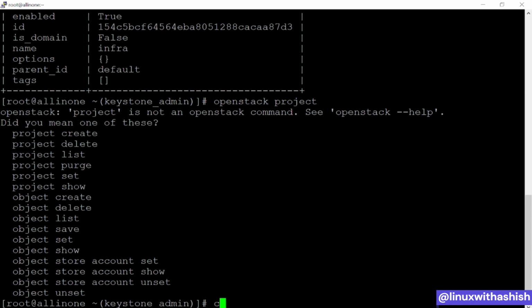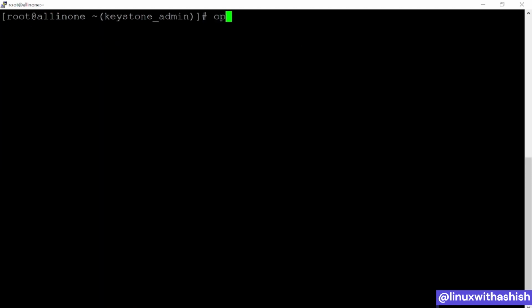Now I will create one user and link it with this project. So I will use openstack user create, and you will have to create the user with a password. I will use root@123. You can create a password as per the requirement; the project requirement, the password will be given to you.